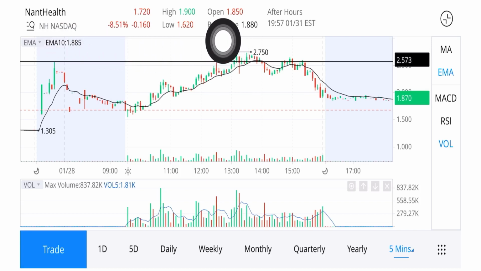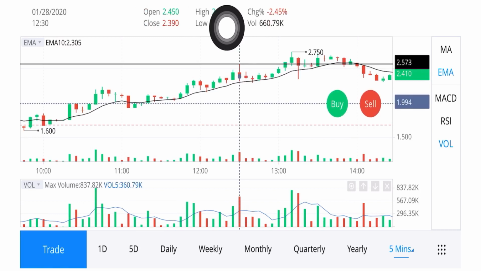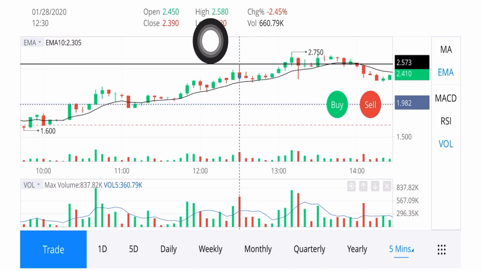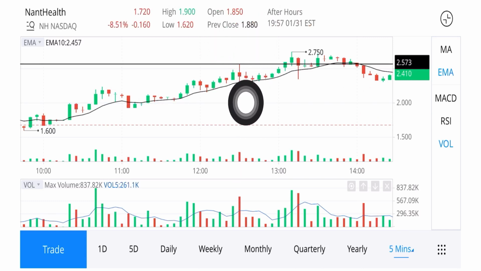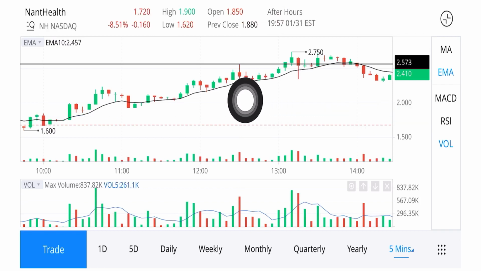This right here, this resistance line, is being well respected by the market, and I can say that because once the price gets to it, the market reacts, and it reacts in a way where selling pressure comes in and it pushes the price down. So once we get up to $2.58, within a 5-minute range right here, the price actually goes back down to $2.32. That's an indication that the market is indeed respecting the resistance line set in the pre-market high.